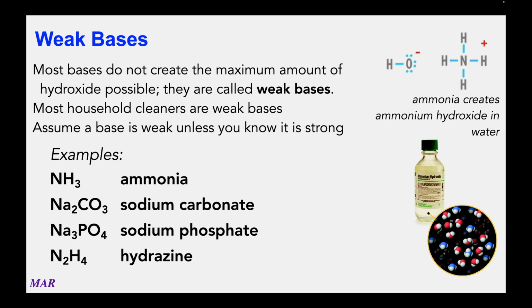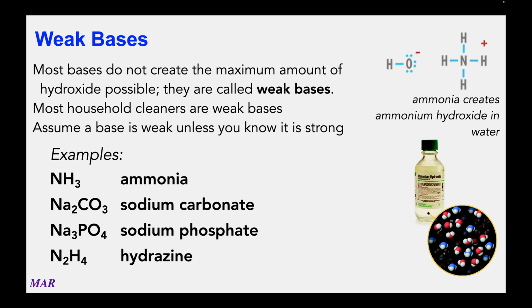Now, NH3 does not have any hydroxide, but what happens is ammonia reacts with water, like the video in the upper right-hand corner says, and makes ammonium, which is NH4+, and ammonium is different than ammonia, FYI. But anyway, ammonium and hydroxide. So that's where the hydroxide comes from, and that's why it's a base. So those examples right there are all bases. Most of the negative polyatomic ions are bases: carbonate, phosphate, sulfate, those kinds of things. Hydrazine is another type of base. So notice that it's basically either a nitrogen-containing compound or a negative polyatomic ion.